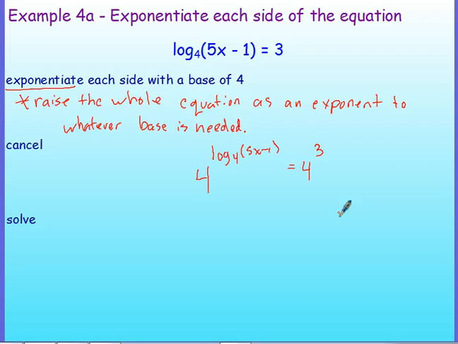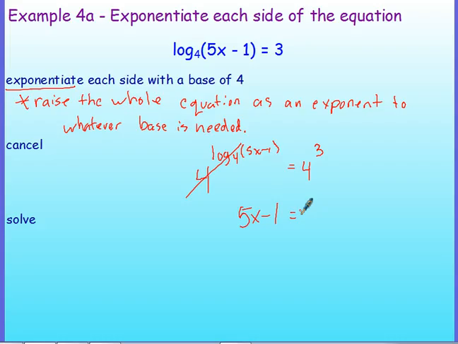Remember, your property number 4 from the last lesson said, if an exponent of a base and a logarithm have the same base, they cancel. So in this case, these are the same because I made them the same, for a reason. But remember, whatever I do to one side, I have to do to this side too. Does everybody see what I did? So now, what's going to happen here? They're going to cancel, and I'm just going to be left with 5x minus 1 equals 4 cubed.